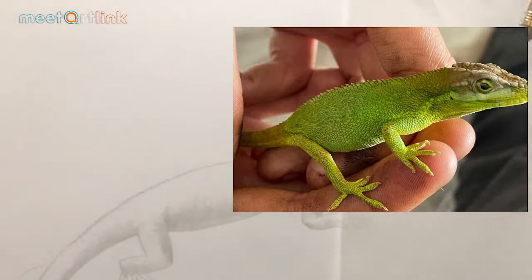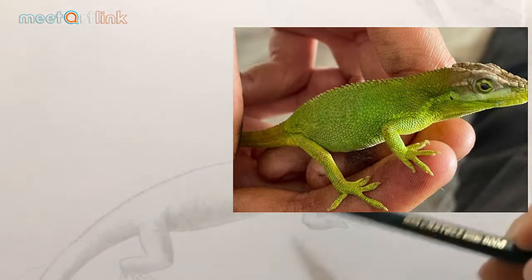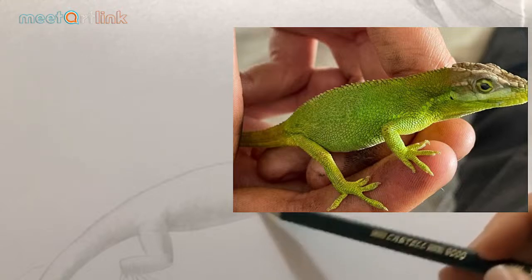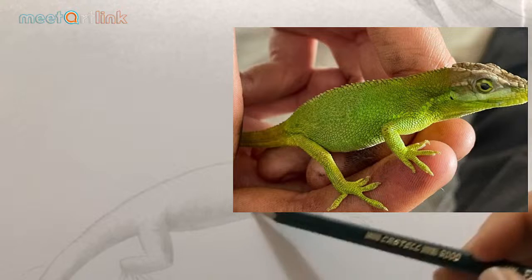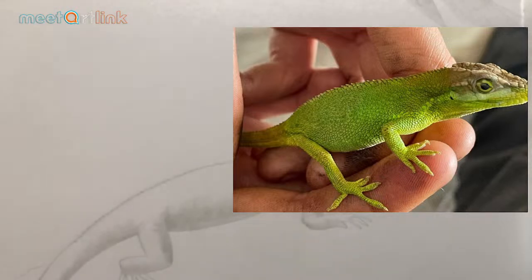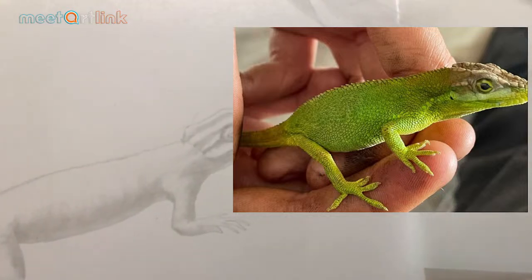But what I really want you to work on is just on these transitions, that we're not going to make them too hard. And with too hard, I mean that we're not going to see a line that goes from one structure to another.